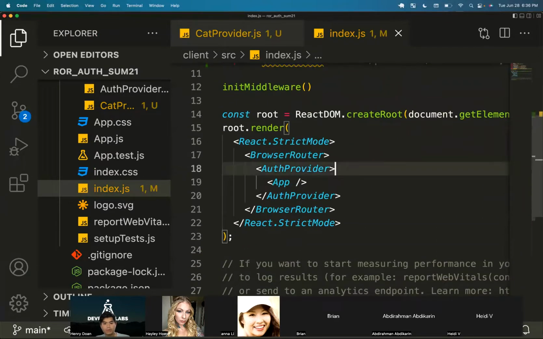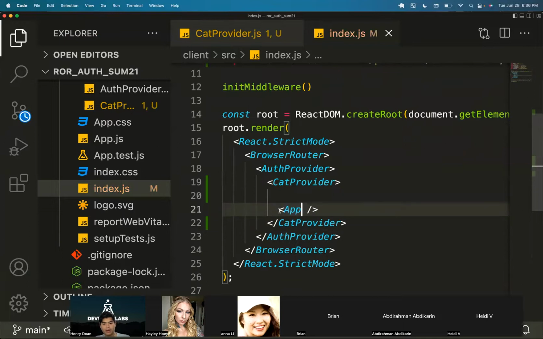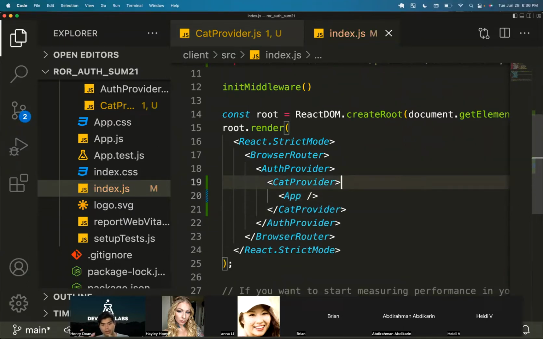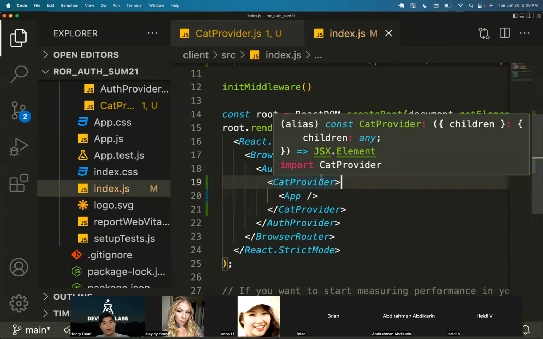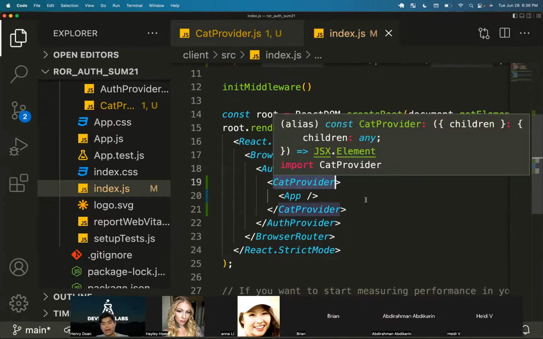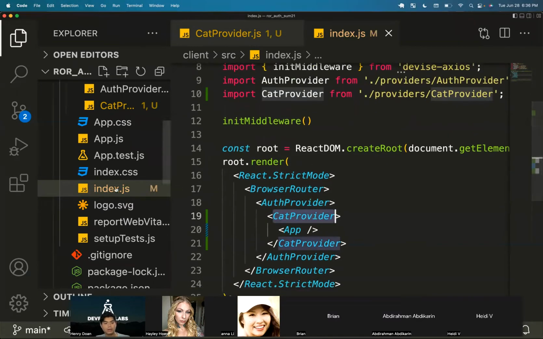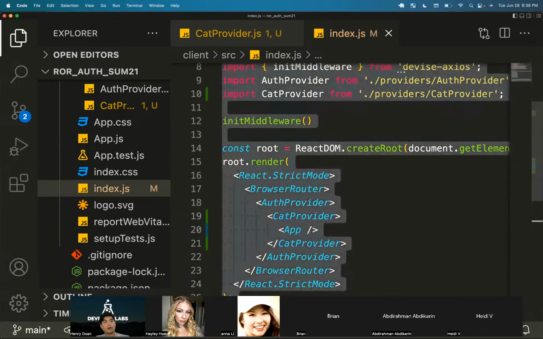Then we are going to wrap our app with our cat provider. And notice because of the relationship, the parent is going to be the user, which is handled with auth, and then the child is going to be cat here. I think for some cases it doesn't matter, but just to be safe, we'll have parent and child be embedded in each other. That way it will define all the stuff beforehand when we are working on stuff.